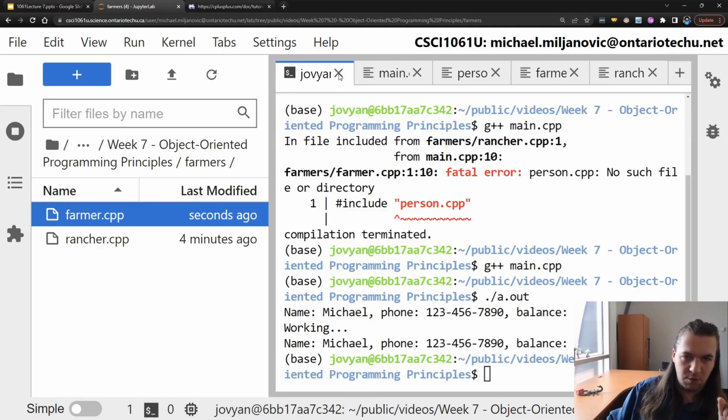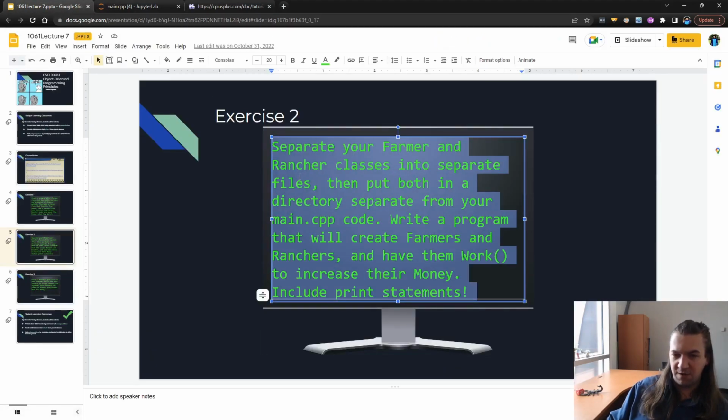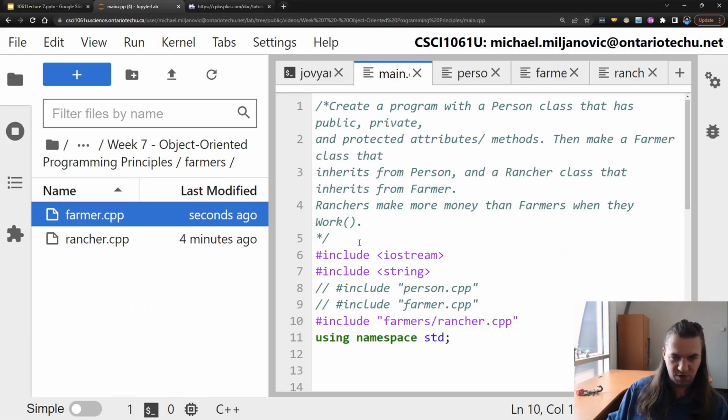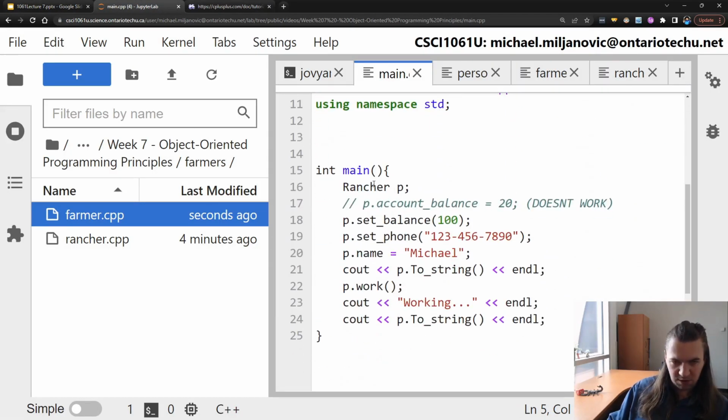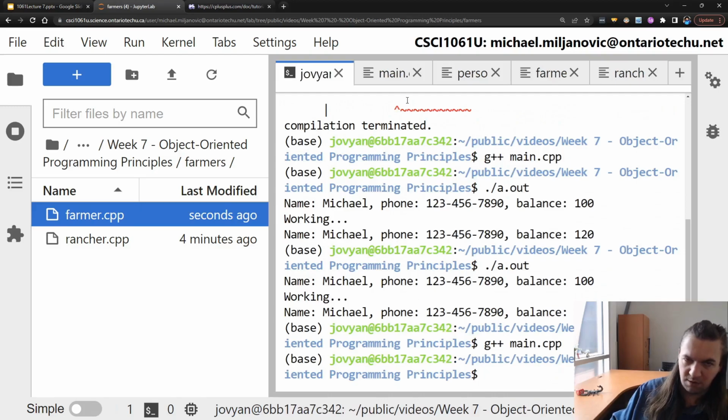Okay, so we've separated into files. Farmer and rancher are in a different folder. Write a program that will create farmers and ranchers, have them work to increase their money. Okay, let's make some farmers and ranchers. Not a problem. Now, let's double check. Can I make a farmer? I think I can, but let's make sure. Yeah, okay, not a problem.